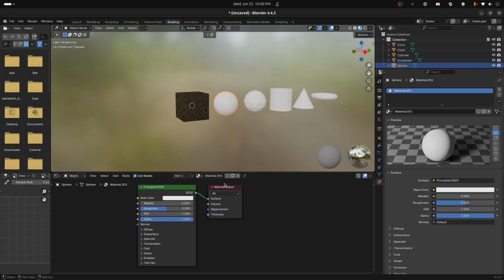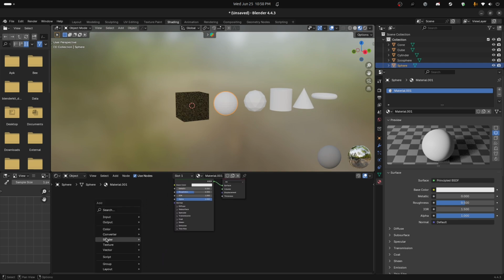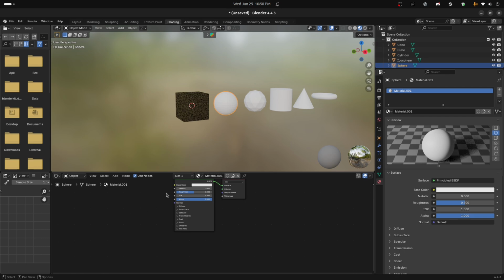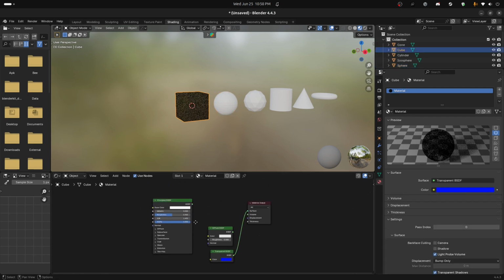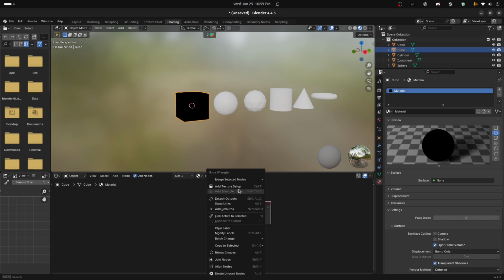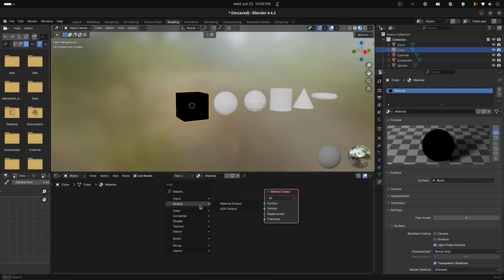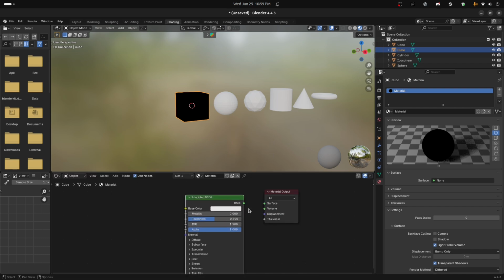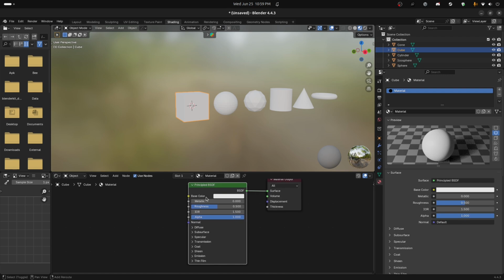So what you're going to have is, well, I don't have any right now. Let's see, maybe I do. We have something. Okay, I use the Node Wrangler plugin real quick.